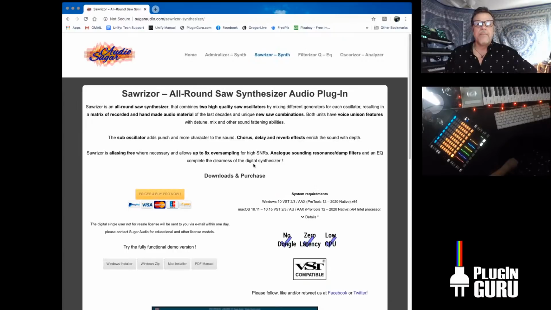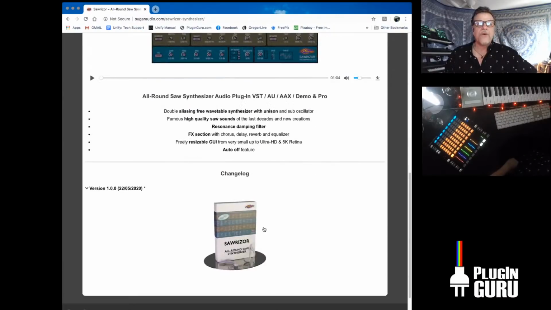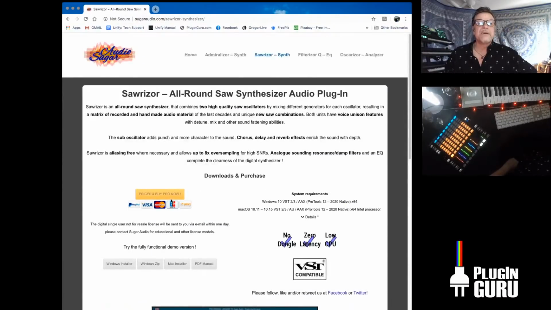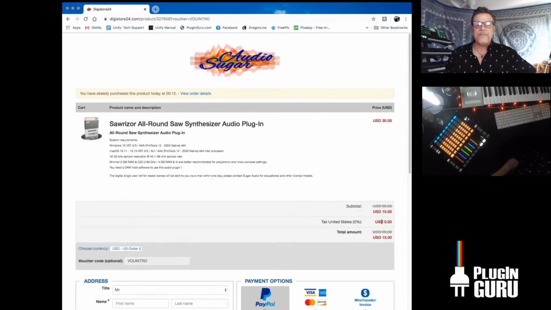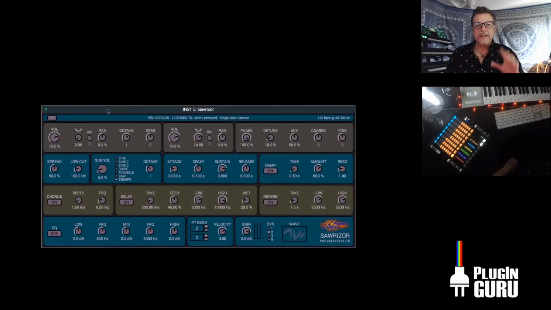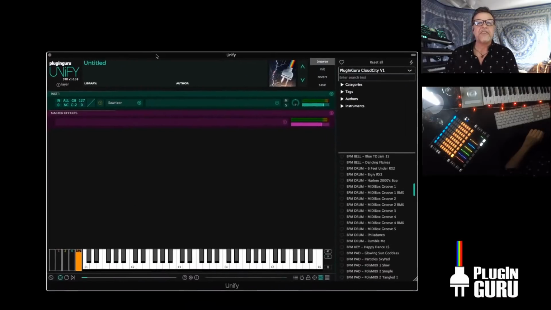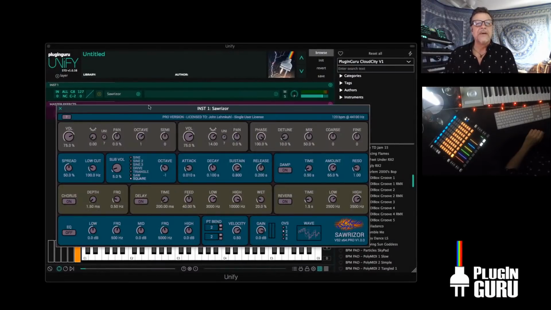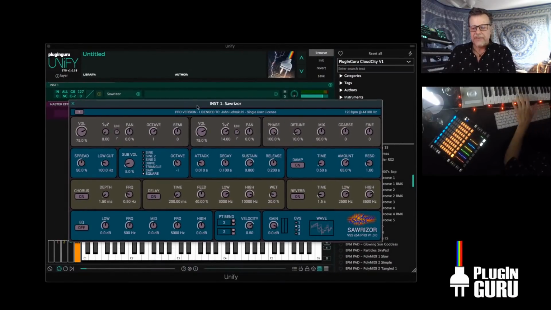And it's on sale right now for, I believe, $15. Retail is $30. Again, don't buy it yet. I have to tell you what you're getting into if you get this. It is a unique sounding synthesizer.